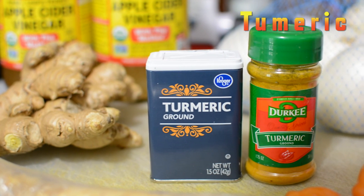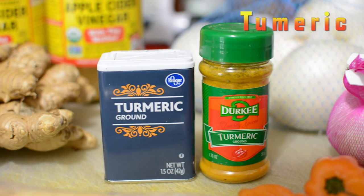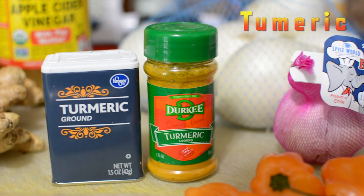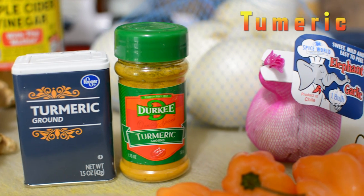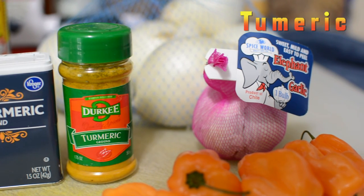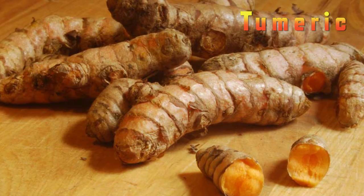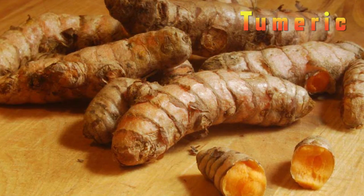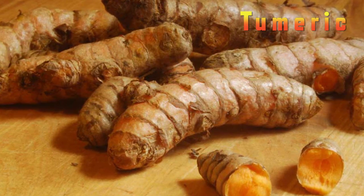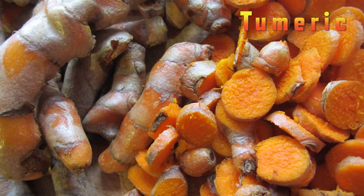Turmeric has been called the most effective nutritional supplement in existence. This root has been widely studied by science for its incredible healing properties. It has very powerful compounds called, and here's another one I don't know if I'm going to pronounce correctly, curcuminoids. The most important of which is curcumin. This could also be pronounced curcumin. It has powerful anti-inflammatory effects, and it is a very strong antioxidant. Curcumin is a bioactive substance that fights inflammation at the molecular level, blocking certain molecules from entering and disrupting proper cellular function.